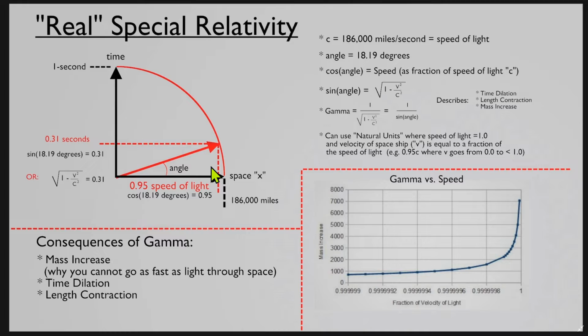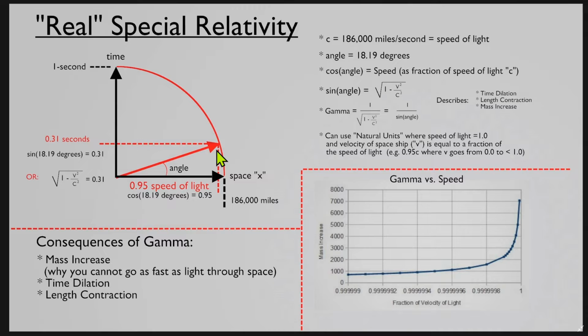I'm getting into this just to go into a little bit of detail for those who are interested. Let's take a minute to talk about the speed of light. As I've said before, in space-time, you're always moving at 186,000 miles per second. That's our red vector. In space-time, 186,000 miles per second is how fast you're always moving.